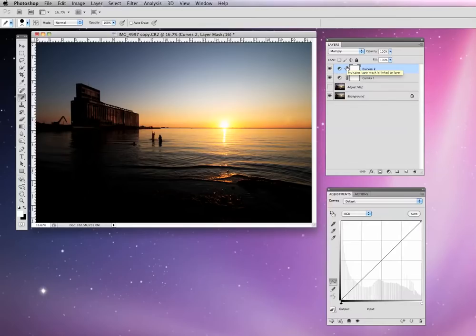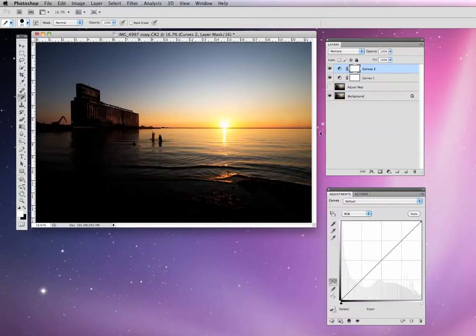And what multiplying is going to do is combine all the darkest tones in the photograph and leave the lightest ones alone. Now in this case, I don't really like what it did to the waterfront or my buildings over here, but I do love how it's made the top of the sky even bluer than it was before.